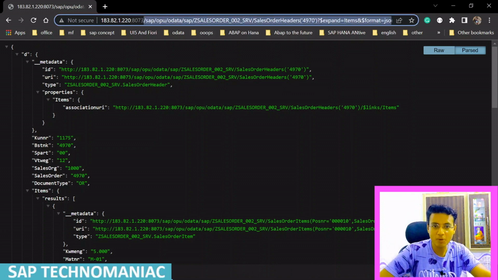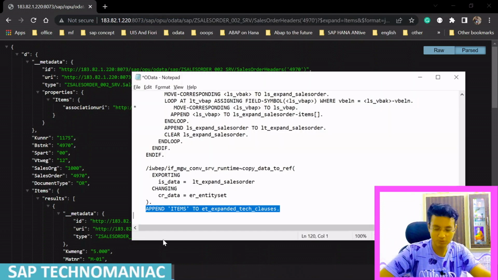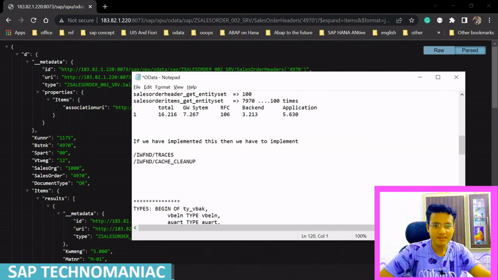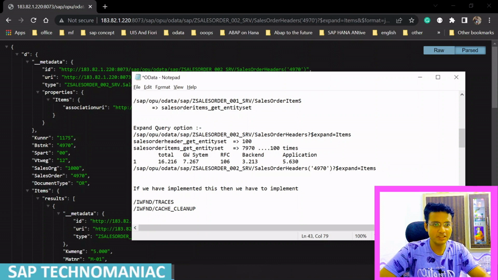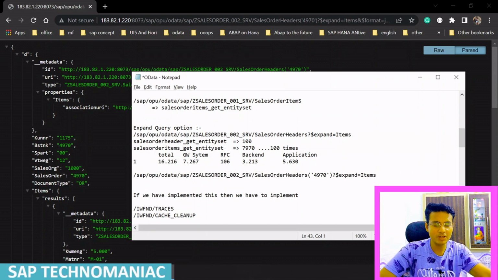Let me copy this URI option, Control C, and go again here. So till now we did this one, expand query set. This time we are doing this one. Let me remove this one, format equal to JSON is not required. In this way, what will it call first? It will call the get entity method.